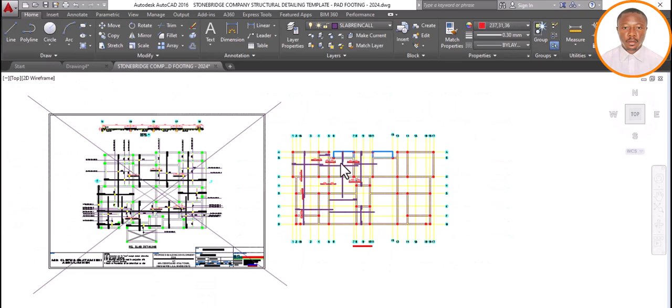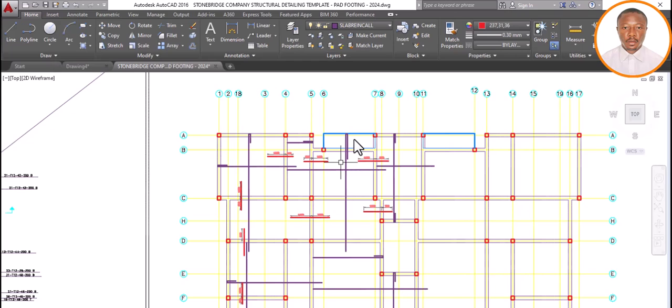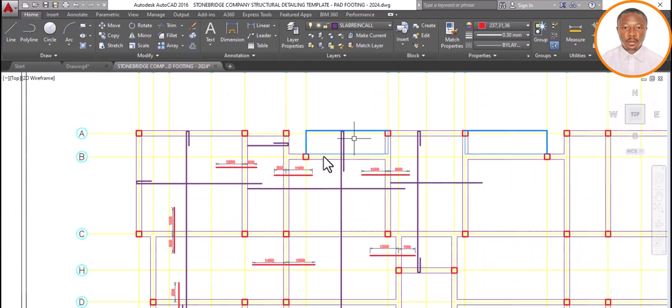Now, there's something here I want to explain before we go further in calling out of our bars, our rebars. If you look at this, it's not going to be applied here because there's a principle that says the length of your cantilever is multiplied by 1.5, which means whatever your result is going to be is what will enter into your slab in order to withstand the force of this cantilever. And you know that when it comes to a cantilever, we reinforce the top, isn't it?